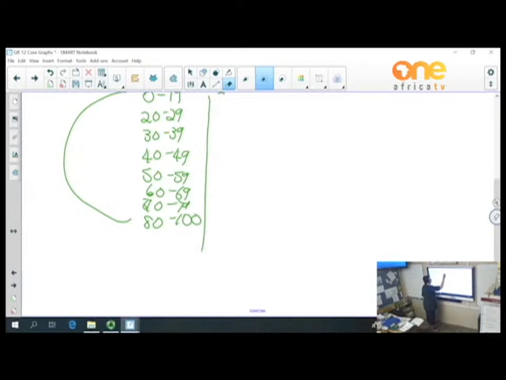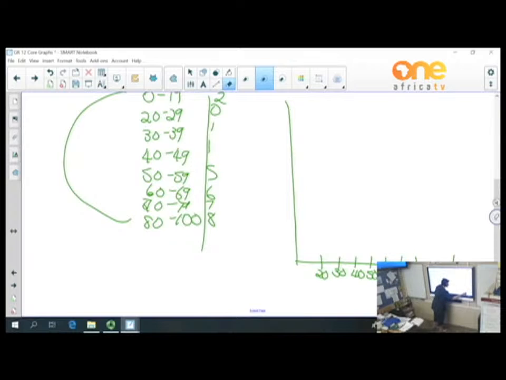Okay, so now we have frequencies 2, 0, 1, 1, 5, 6, 7, 8. If we draw this histogram now, then on the x-axis we're going to work with group data. So this group is now going to be 0 to 20, and then 30, 40, 50, 60, 70, 80, and 100. And this becomes your frequency density. You write here the frequency density. Look at this because it's worth a mark when we mark these graphs. And now the bar width will tell me what to do. So this one is a double width.